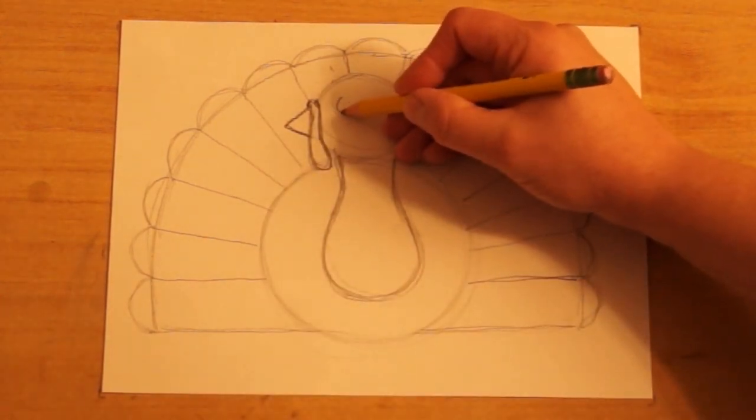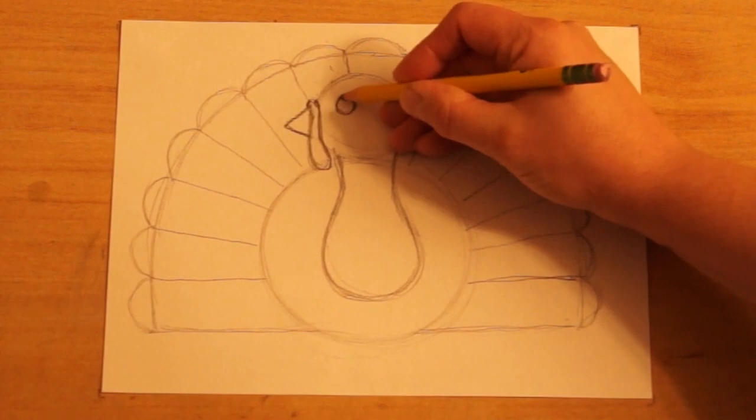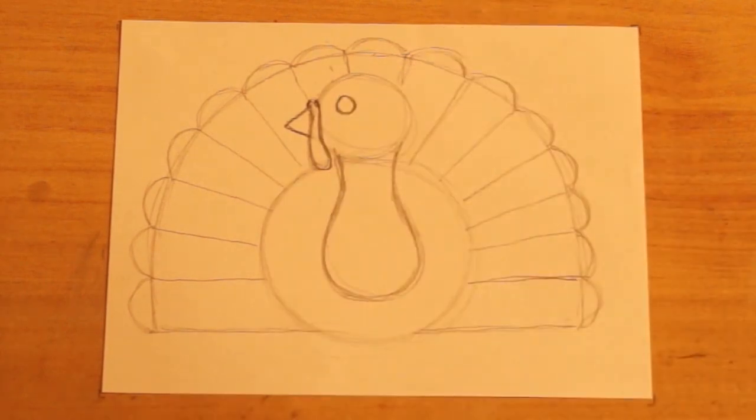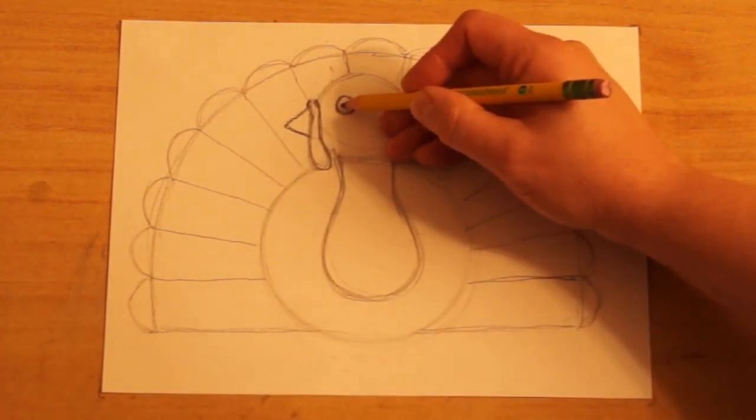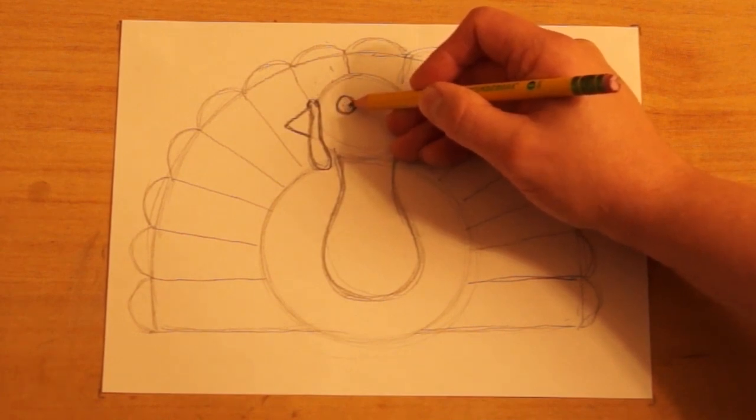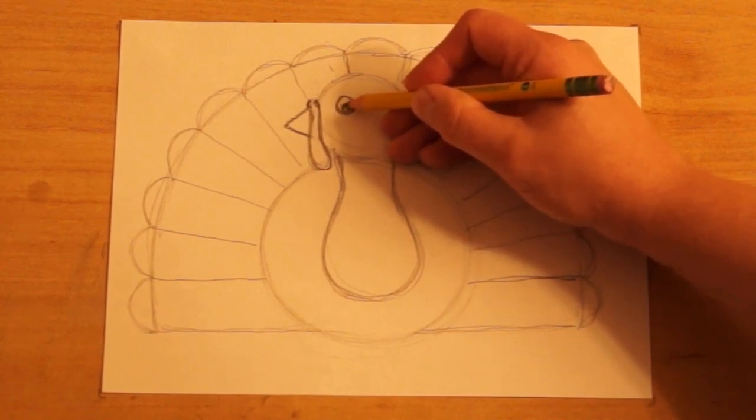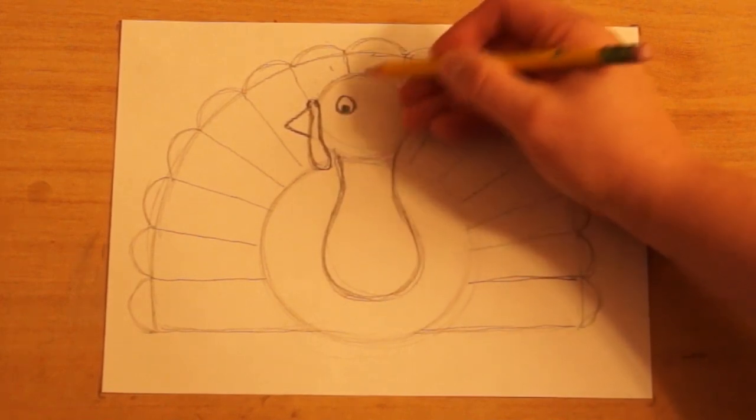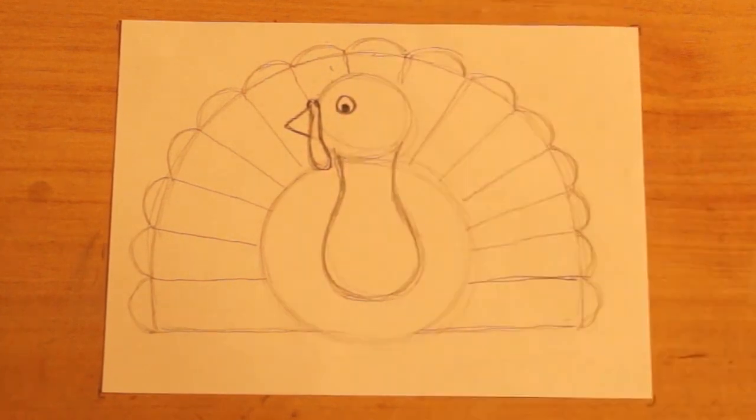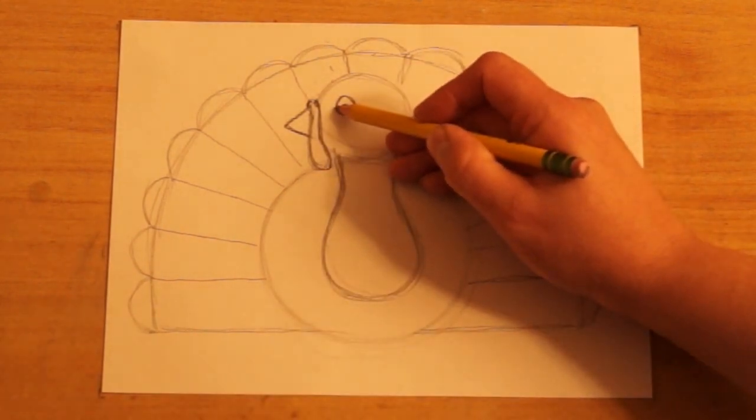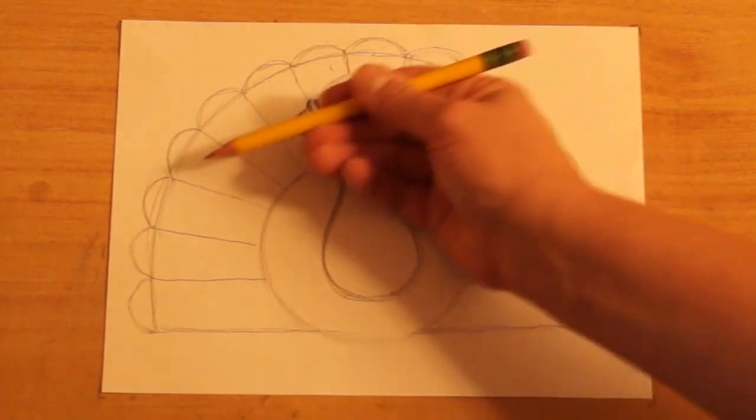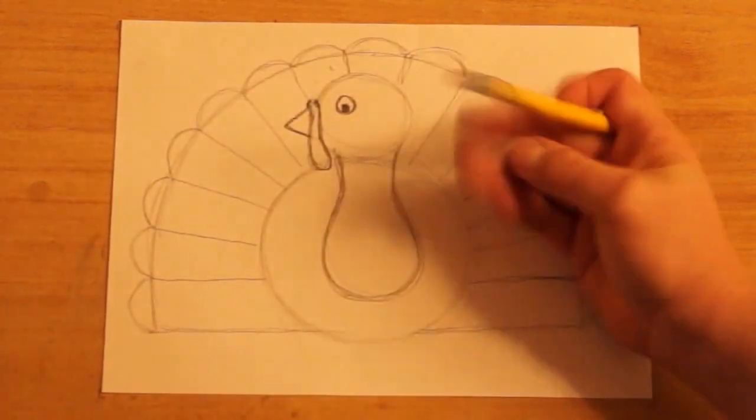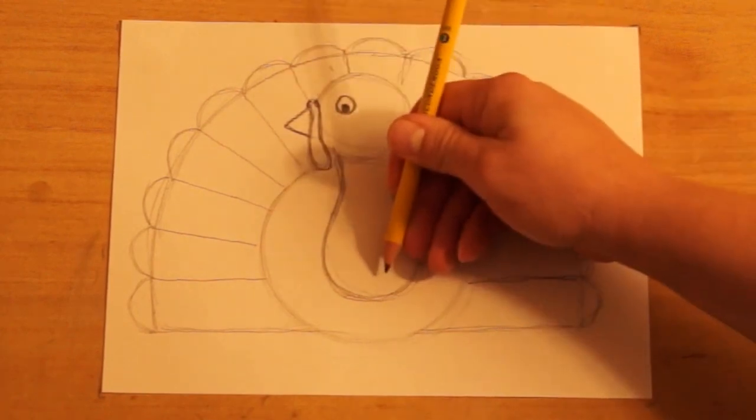Okay, next I want to make an eye. There's a shape of the eye and then the inside. And you can have the turkey looking whichever direction, whichever way you want it to look. I'm going to put it here, make it look like he's looking kind of at us, or looking down actually. It looks like he's looking down this direction. But if you put the pupil over on the left side it'd look like he's looking left. If you put it on the right it looks like he's looking right. So I put it in the middle there at the bottom so it looks like he's looking down.